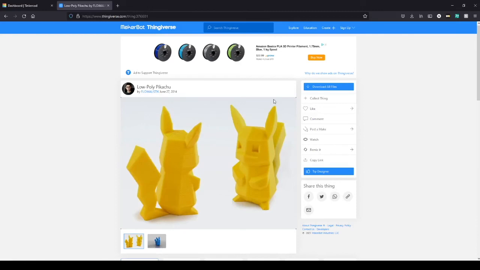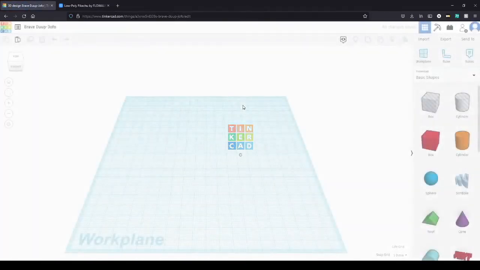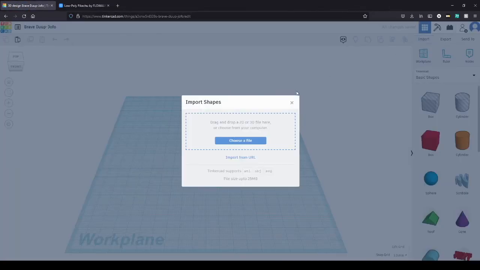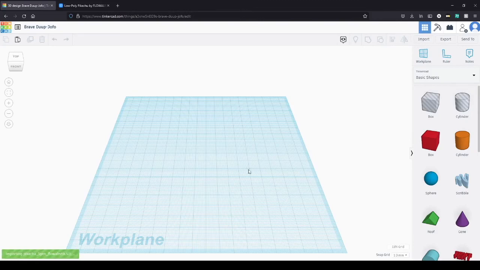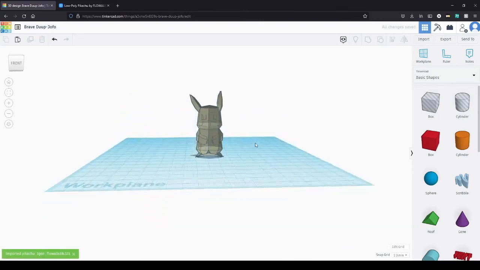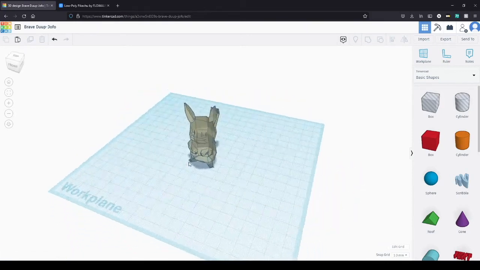Now that I've downloaded my STL file here, I can just go over to Tinkercad, create a new design, import, choose a file, default settings here, and ta-da, we have the file I just imported from Thingiverse onto Tinkercad.